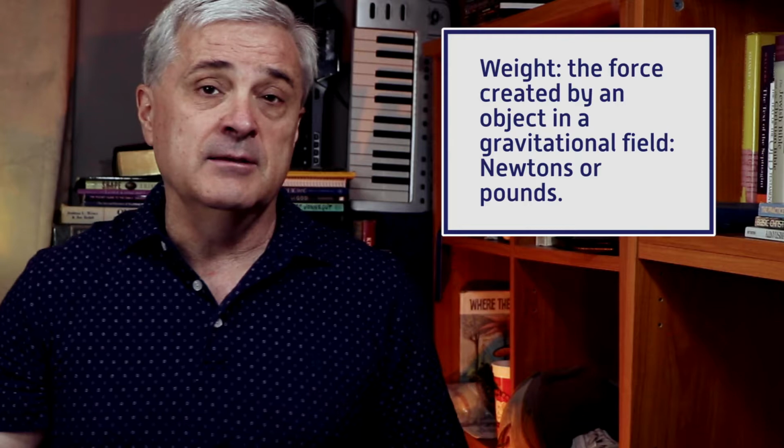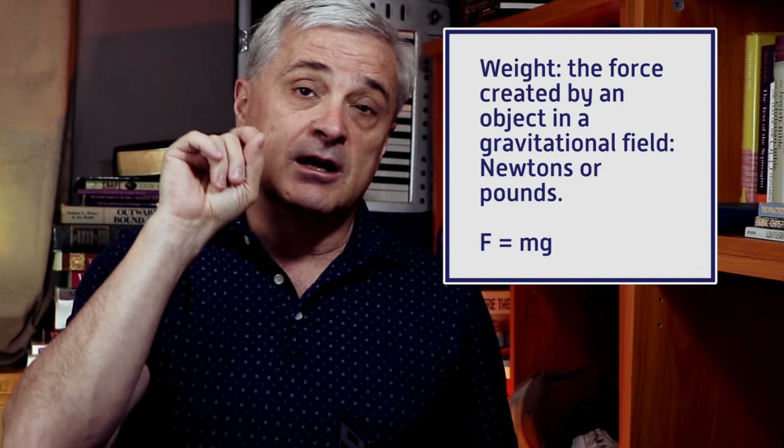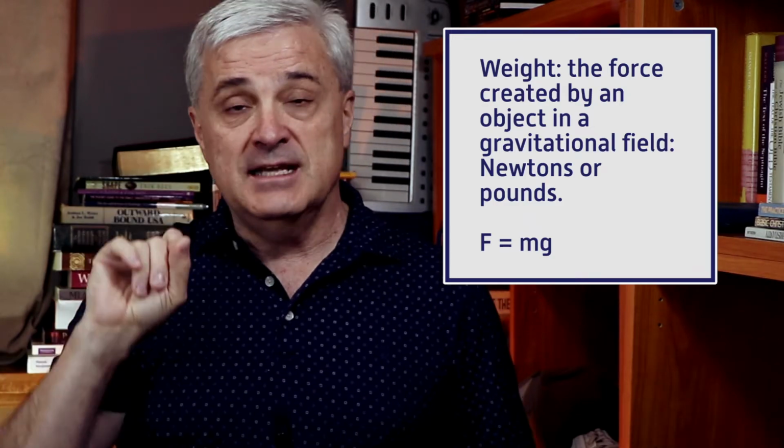Well, we normally call that weight, and in the English system, we measure that in pounds. So when we step on a scale, the force of our mass being accelerated by gravity creates a force called weight. All right, so in the metric system, it's going to be in newtons, and kilograms is going to be our mass unit. So we're going to take the number of kilograms, and then the rate of acceleration due to gravity, and that's going to give us the force. We're going to call that weight. So the weight is going to be the acceleration due to gravity times the mass.